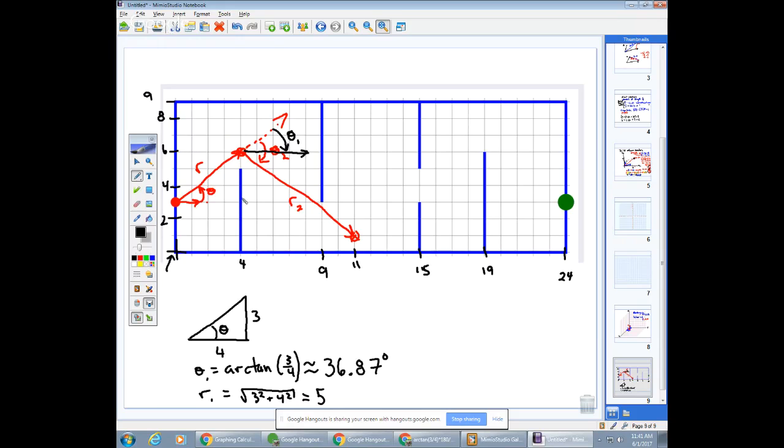I have to drop down 1, 2, 3, 4, 5 to get here, and then I have to run 1, 2, 3, 4, 5, 6, 7. So if I consider from that point right there, I have this new triangle that looks like this, where I'm running 7 units, and I'm, let's see, dropping 5. Is that what I counted? Minus 5. So we would want the arctan of negative 5/7, which will give us this angle right here. I'm going to call that alpha for now. Alpha is going to be negative. So if I take alpha minus theta 1, that says turn that full rotation there. Does that sound right? Does that make sense? Yeah.